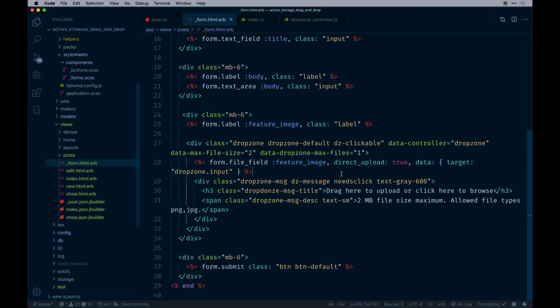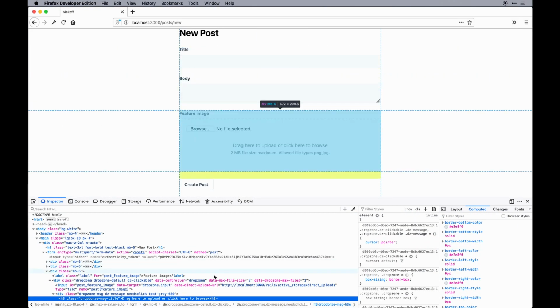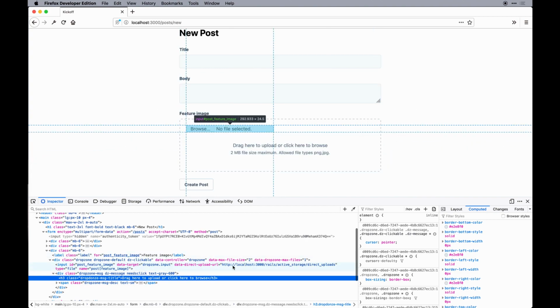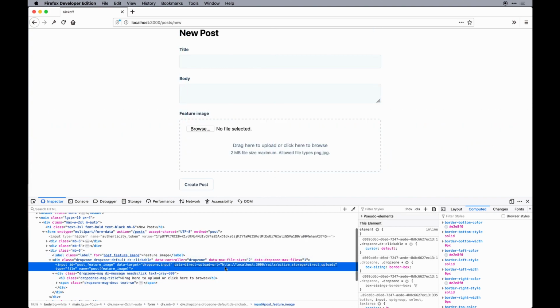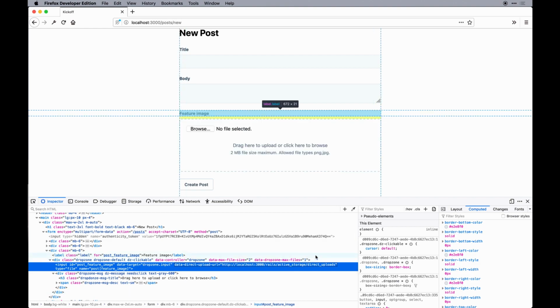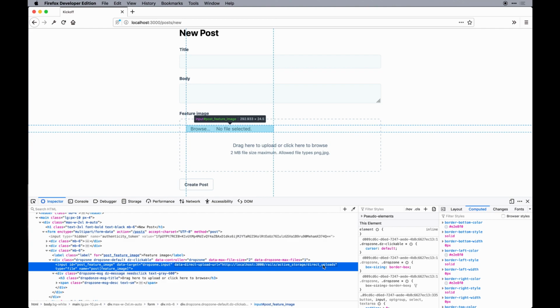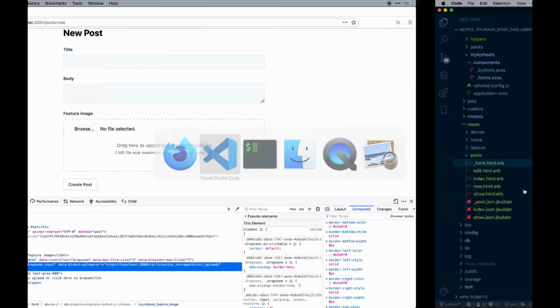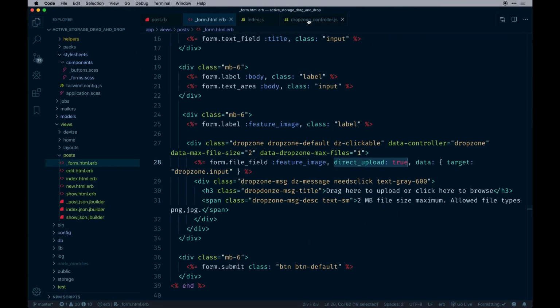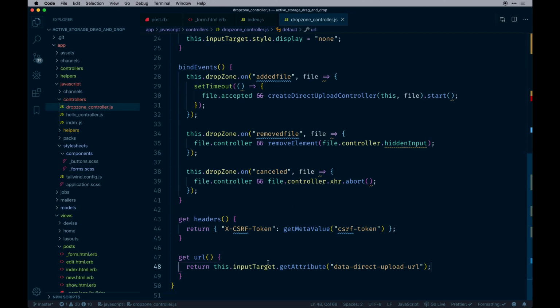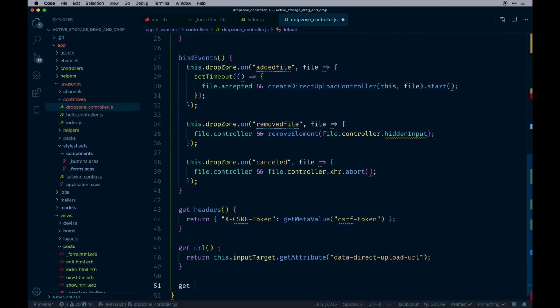It's kind of just an option to pass. You get these data attributes posted on the element as a result, and it just has the relative route or the path that this file will be uploaded to, which will be the active storage direct uploads. So it's kind of just a resource for that to work as intended. So that's where this URL is coming from. And then we can do the same with get max files. So these are all data attributes on the item.